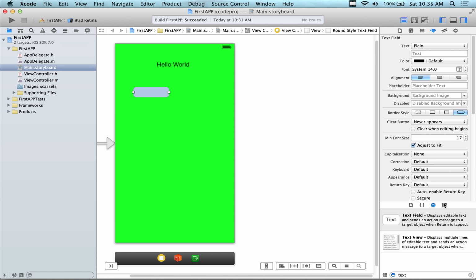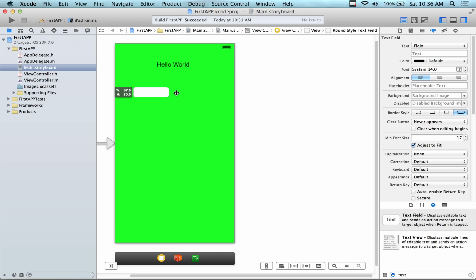It's a little box here. It's supposed to be an object. We're pulling the stuff out of the object library. Why do they call it a library? Well, these are the classes that we're adding to it, or the object components we're adding to it. So if you got a text field, now you can change the properties of the text field.